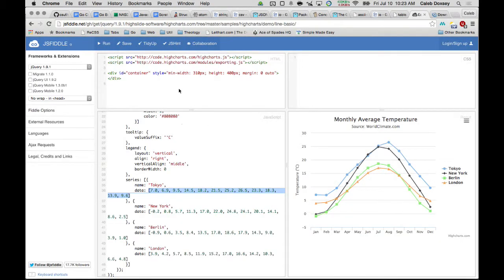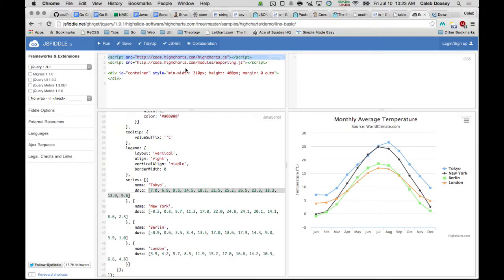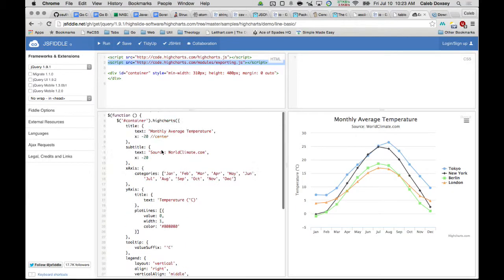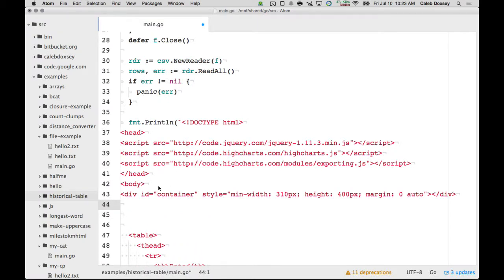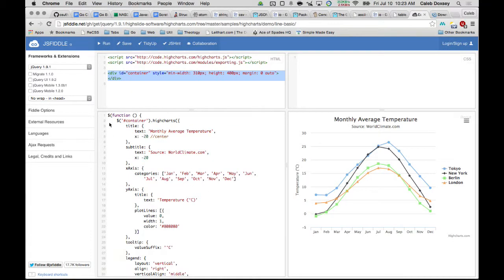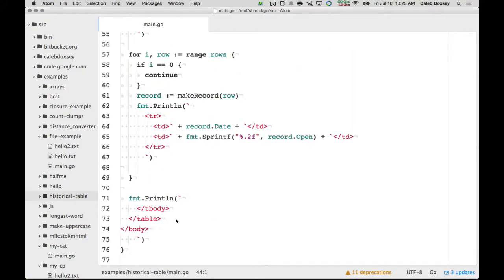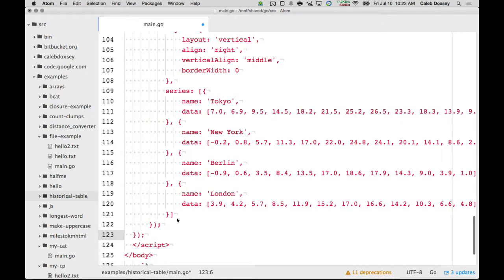Then we go over here and see what it did. It includes Highcharts this way. So we can copy that link, paste that right below this one, and then copy this one too. Just paste that. So now I'm including this Highcharts library. And then they have this container, so I'm just going to copy that. This is a block of HTML. And then I'm just going to copy this JavaScript bit here, and put it as a script at the bottom of the page. It could be in the header too, it doesn't matter. I'm going to just paste their code in here.